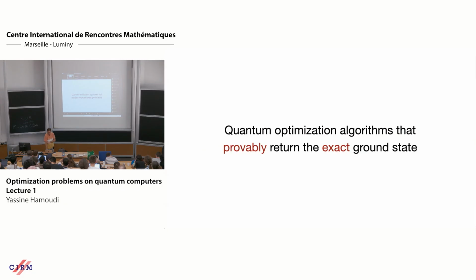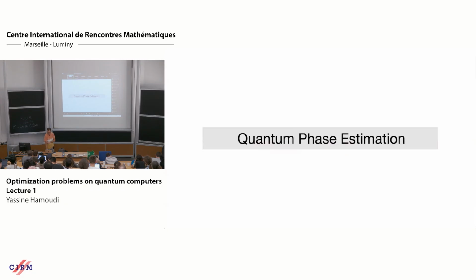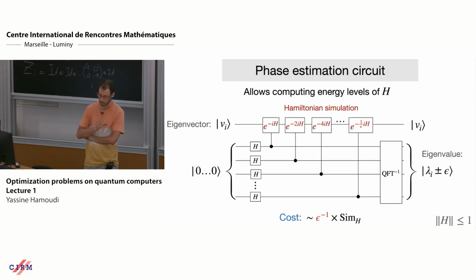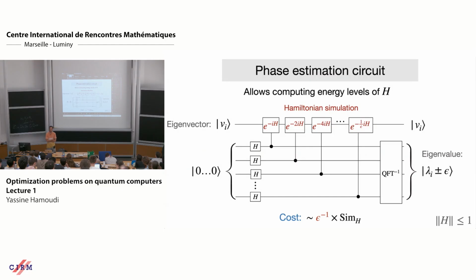So, okay, this is just what I said. So quantum phase estimation. I think Thomas will give you more detail about what quantum phase estimation is. I'm just giving a high-level description of what this algorithm is doing. Quantum phase estimation is a very famous quantum algorithm for computing eigenvalues, like energies of a system. And it's pretty simple to describe.